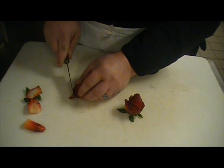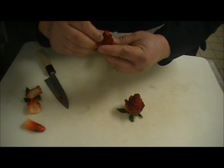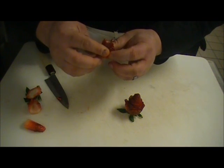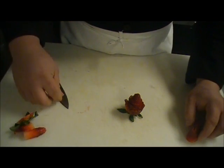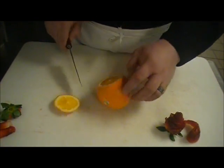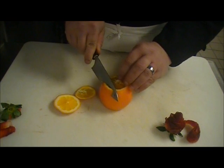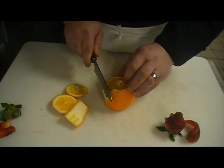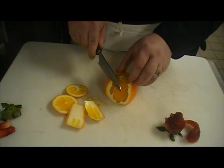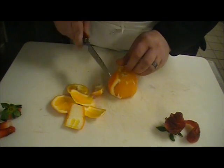Wow. A couple more strawberries, which I didn't get. You get the picture where it would come out with a beautiful rose, but probably my best work could have gone a little thinner. Let's do some supremes. You can see how easy it is to just rock right through. Don't even have to rock back and forth. Goes through like butter.